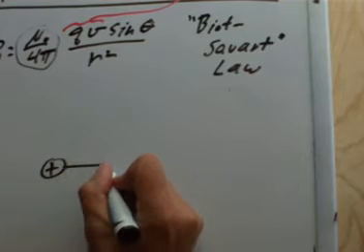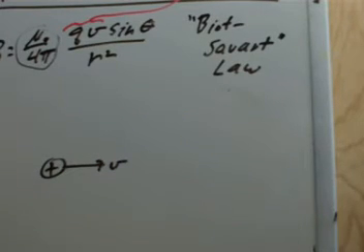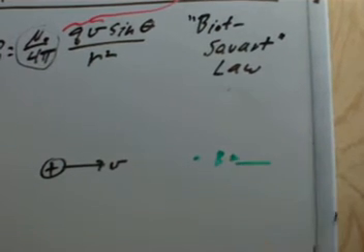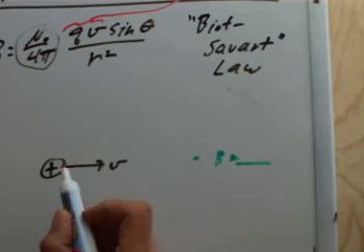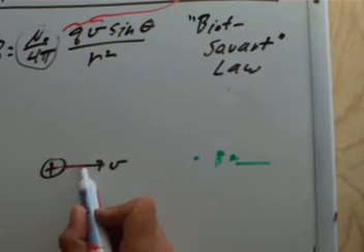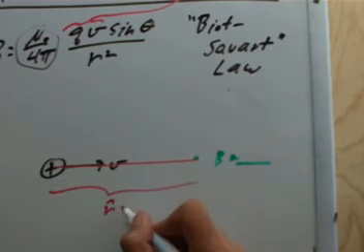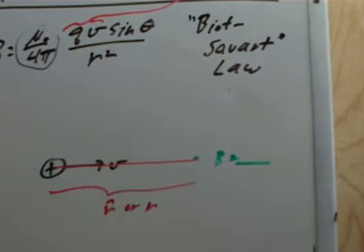Here's a charge moving this way with some speed v. Suppose I want to know what the B field is right here. So the charge is coming at me. I'd like to know what its magnetic field is in advance of its arrival or something like that. Well, you just look at the system as normal. Here's the v. I need to make that line that connects the charge and the observation point. That's going to be my r hat.